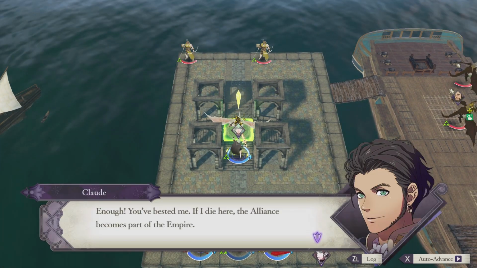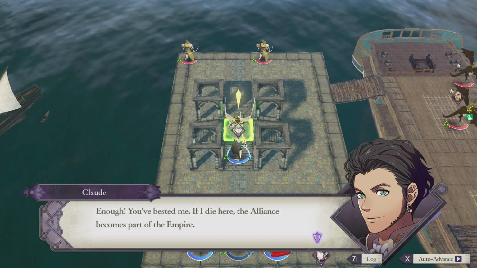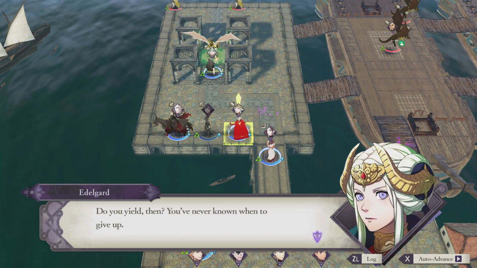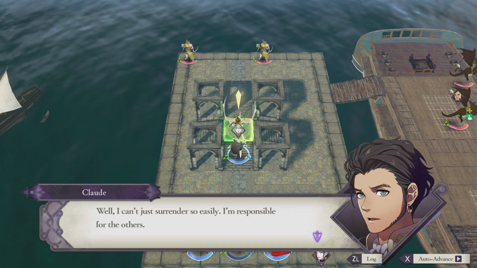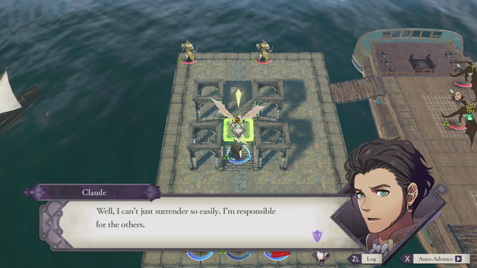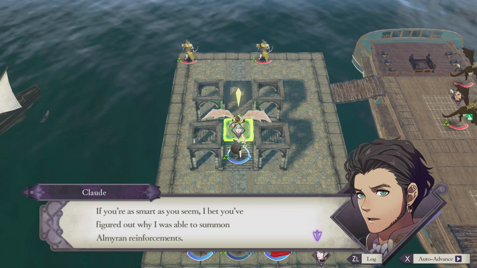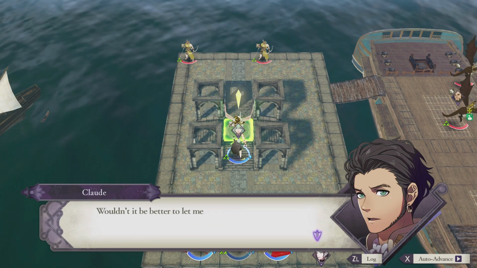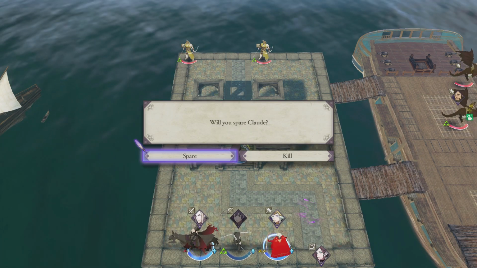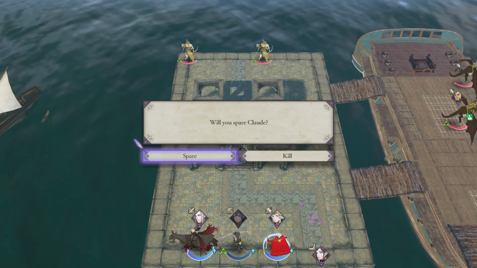Enough. You've bested me. If I die here, the Alliance becomes part of the Empire. Do you yield then? You've never known when to give up. Well, I can't just surrender so easily. I'm responsible for the others. If you're as smart as you seem, I bet you figured out why I was able to summon Almiran reinforcements. Wouldn't it be better to let me go and have me in your debt? Will you spare Claude? Of course I'll spare Claude.